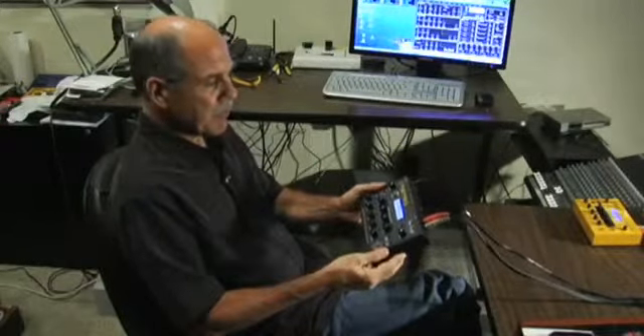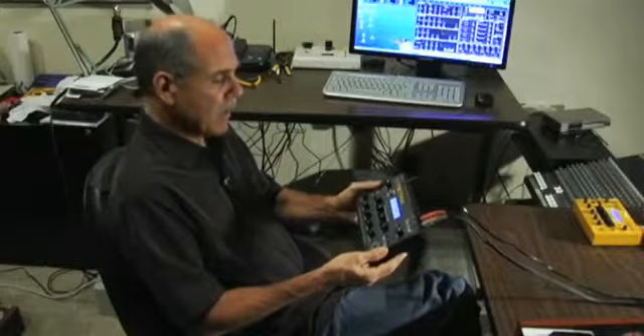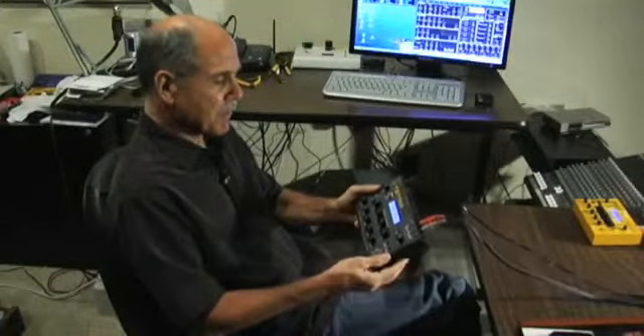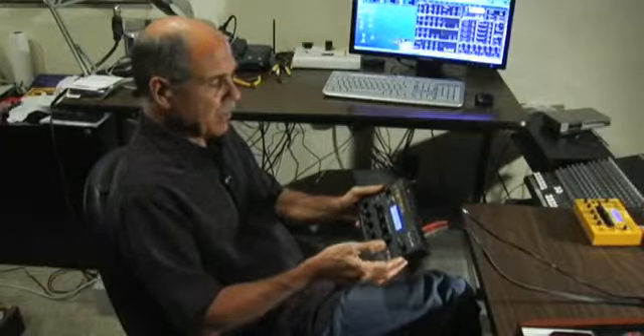It's got the small size like the Mopho, because that's what people tell us they like — small but powerful. You can do a lot of damage from the front panel, or you can play it from a keyboard or from a computer. It has a new combo mode, which allows you to play multi-timbrally, that is, have a different sound on every voice.